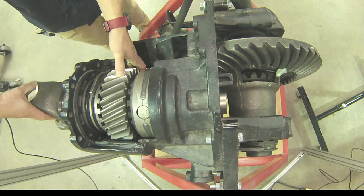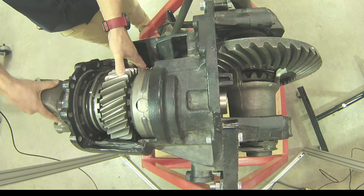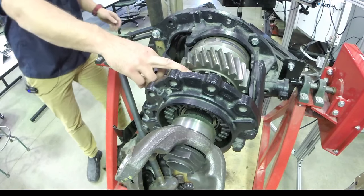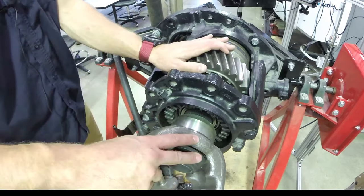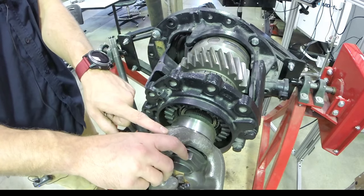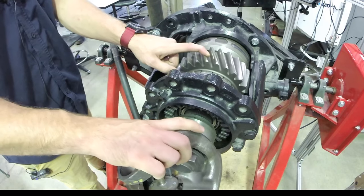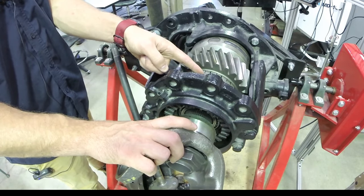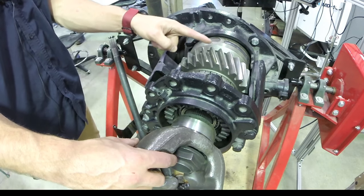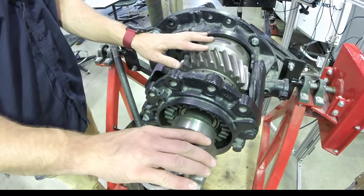What I'm trying to say is the input shaft is splined to the differential cross shaft no matter what. We can see right here there's a collar, and this collar mounted on there is for the ability to lock the interaxle differential. If we had the dog teeth lined up, we'd be able to slide that into engagement, and now my input speed will be mechanically locked to the helical drive gear. With that locking collar — because the collar is splined to the input shaft — we're essentially locking the input shaft, the differential cross shaft, and the helical drive gear all together so they're mechanically rotating as one giant mass.